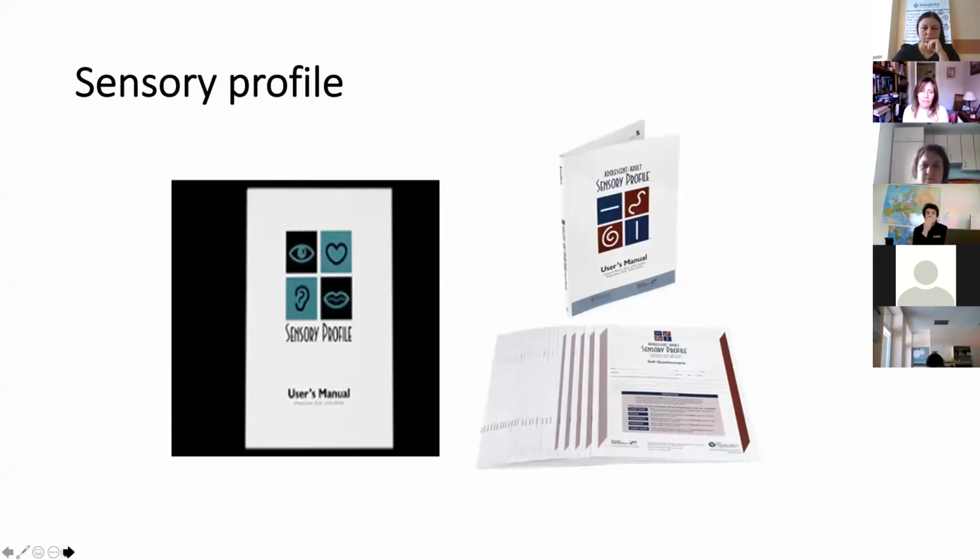And the nice thing about the sensory profile is that there is a different assessment for the different age points in a person's life. So there is a baby sensory profile for children up to 12 months. And then there is the sensory profile, which is this one here, which is for children going up from 12 months up to 12. And then there is the adolescent and adult profile, which goes from 12, I think it's to 85, I seem to remember.